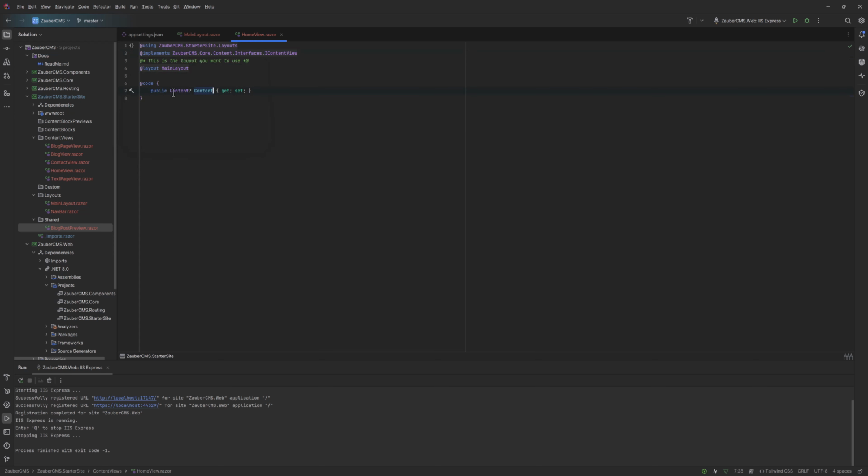That will pass in a content as a parameter. So we need to make sure that this is a parameter, because this is what is fed to the page. So we can use it and all the properties and things from the current page. So when the home page is loaded, obviously we try and load the home content, and then we can grab the properties from that. So that's all we need really to get us going.